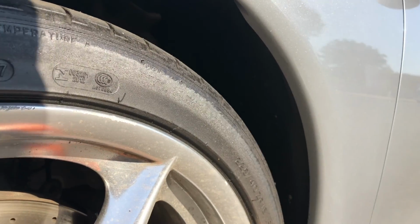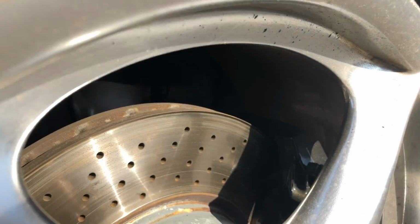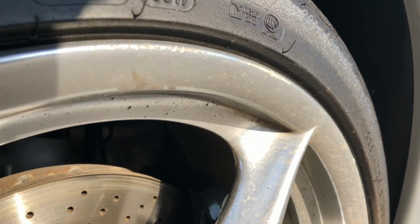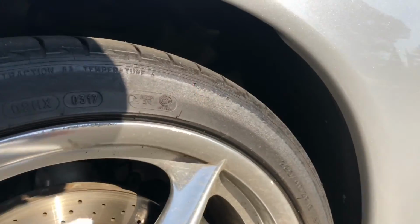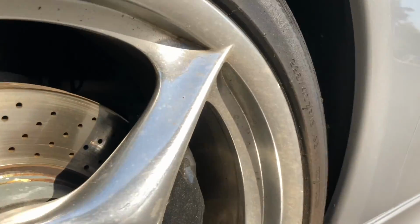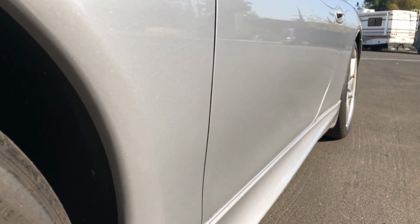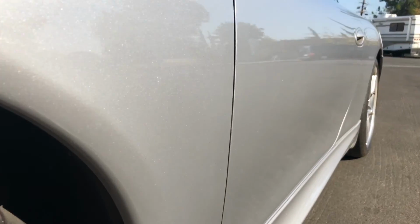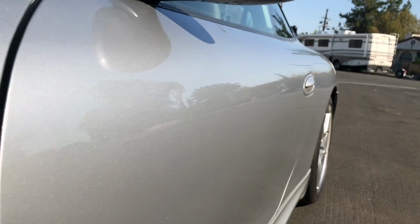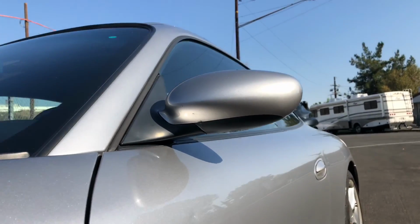Rotors look decent. There is a bit of a lip on there, so not sure how much life is left. When you get those rotors turned, you may have to get them replaced because it's got a significant size lip on there. Okay, while I'm at this angle, I like to get a side panel view here and check for waviness, dings, and dents. Here's the dent right here. I'll play with the angle a little bit. Maybe it'll come out. Looking at the outside mirror, looks decent.